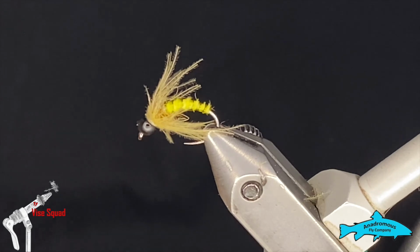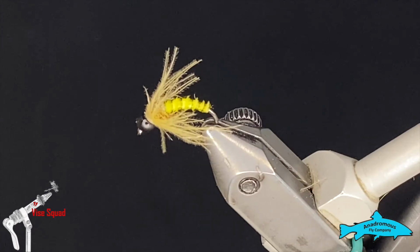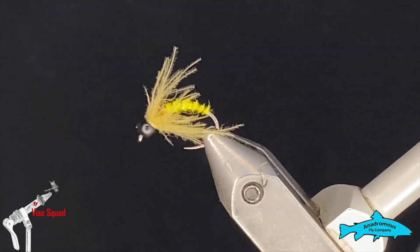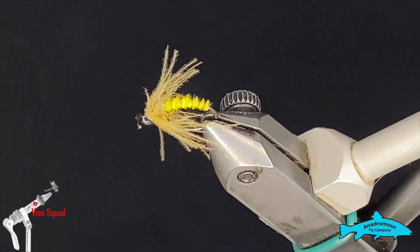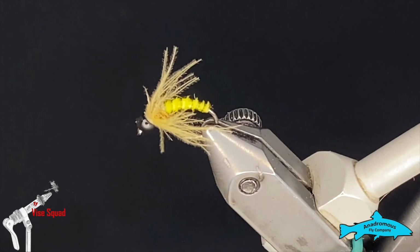Pretty simple, pretty straightforward. These turkey biots, I really enjoy making fly bodies out of them, especially dry flies, which I think next week we'll do a quill body caddis fly. If you follow along with my Instagram, it's already on there, so look out for that next week. At any rate, that's the end of this one.